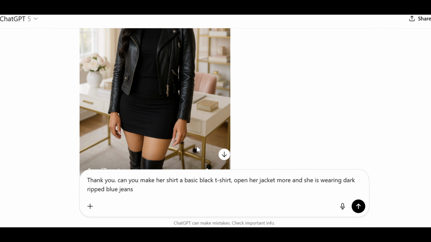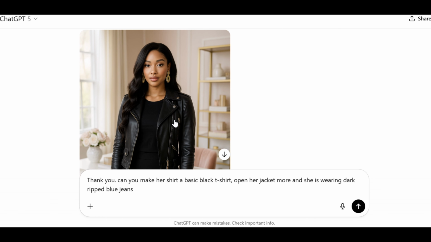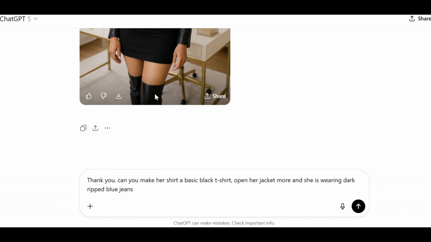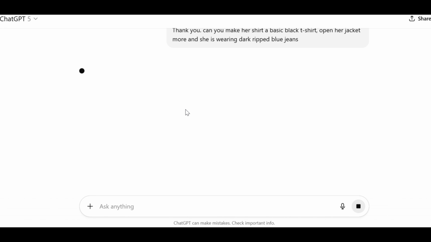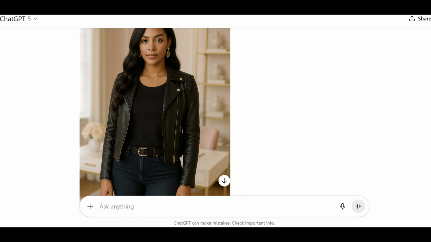Okay, let's see. Because this is the thing. When you do the generator, if you see something in it that you don't like, you can always change what you don't like. You can just tell Chat, like, hey, thank you, Chat, for what you gave me, but this is what I want. And I'm just going to do generate again. And we're going to wait.